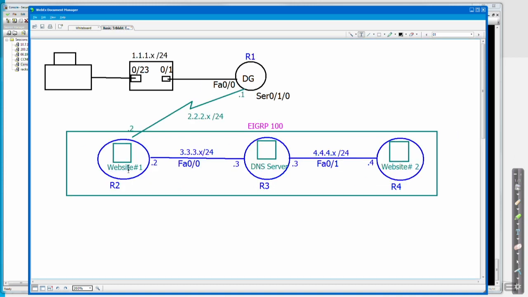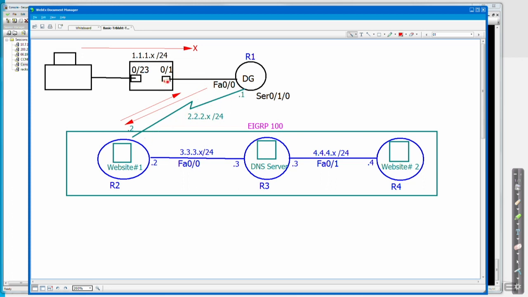Now, in reality, the way I've got this actually set up in my lab is that this router right here is 2.2.2.2, R2. So my default gateway is directly connected to it because we saw he was directly connected. So we know that router 1 is just fine. He can ping it. When I tried pinging 2.2.2.2, he got a response back. But when I tried pinging that from the PC, he did not get a response back. Now here's what I'm suspecting. We know the PC knows to give that packet to R1. We further know, we've proved that when R1 receives a packet going to 2.2.2.2 as the destination, he knows where to send it because he's directly connected.